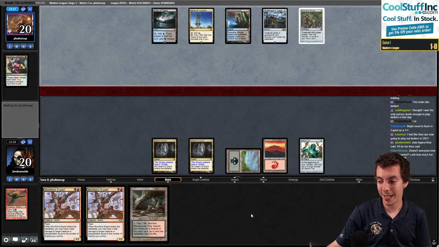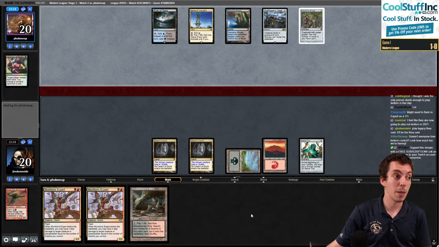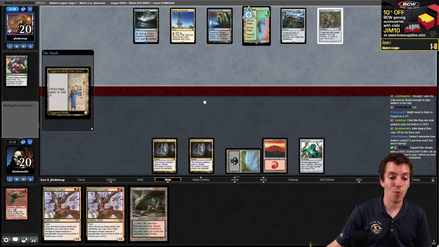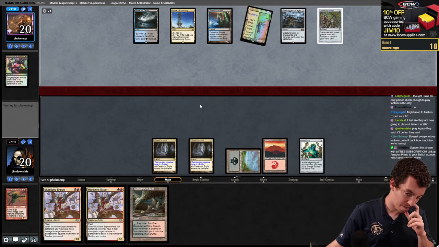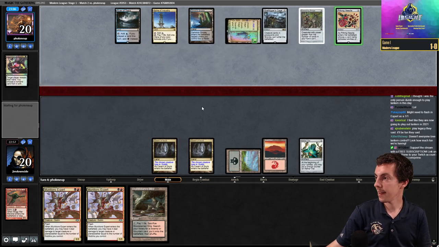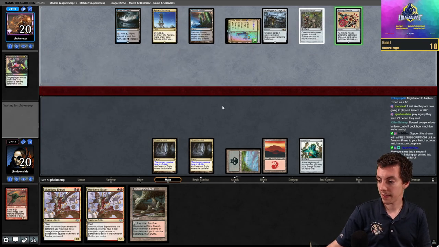We're playing Modern. We're playing Legacy later. We're playing an absurd combo deck after this, which is a dungeon combo deck in Modern. They're playing this really wacky Legacy deck, which is pretty silly. Urza Saga, Pithy Needle. What? Who are these people?